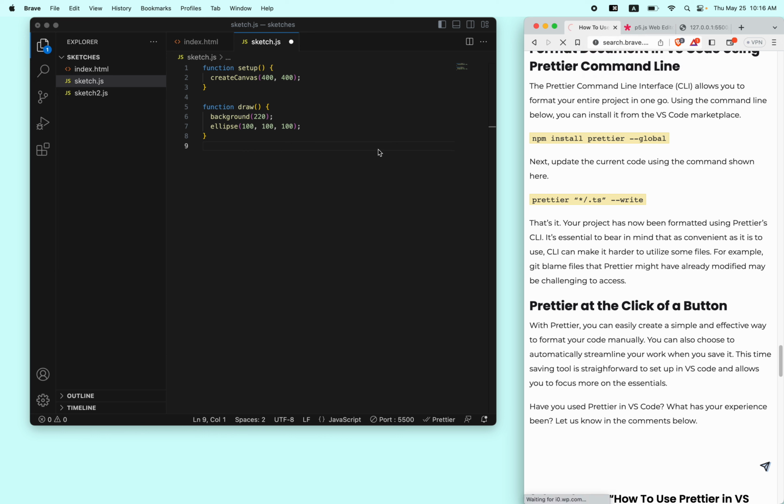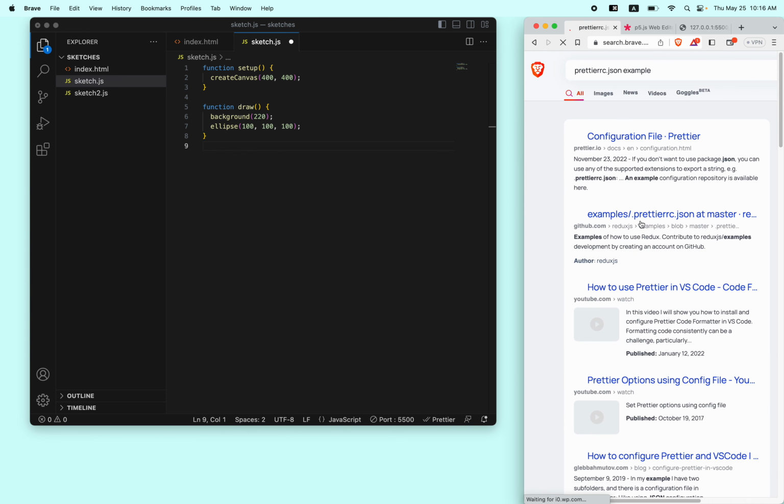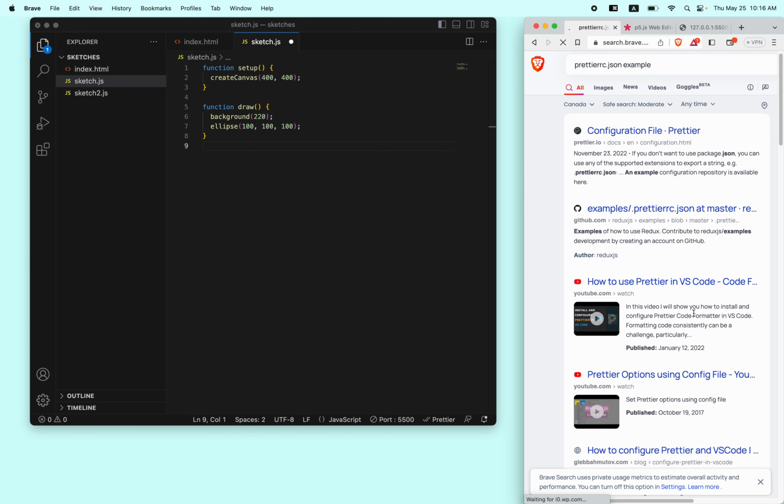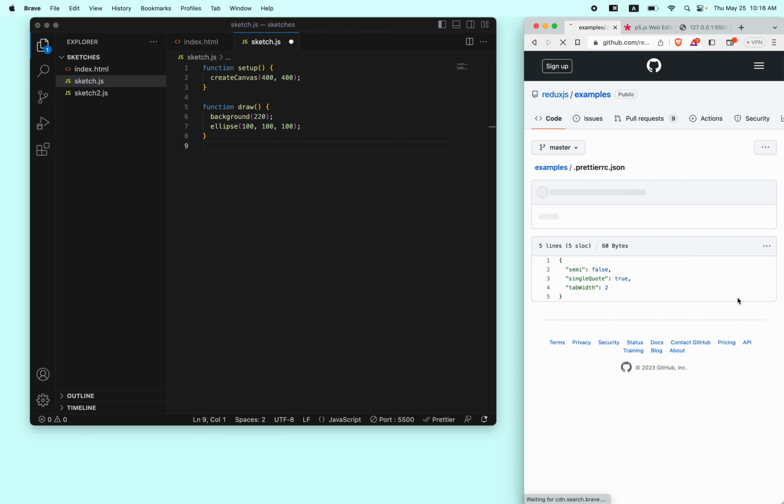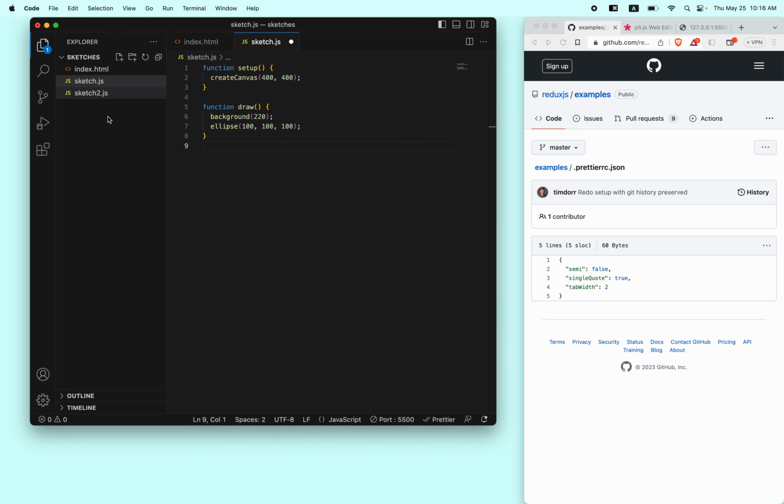I need to look at an example for how I want to set up my Prettier. Wow, this guy is literally me. I mean figuratively. Because I love these settings. Okay. First, we need to make a new file called .prettierrc.json.